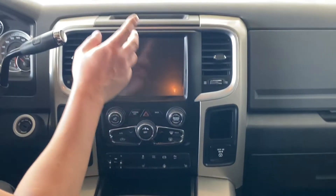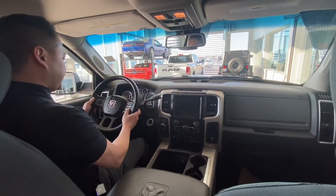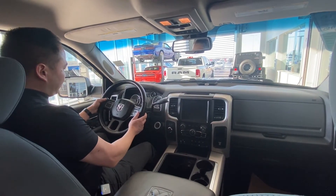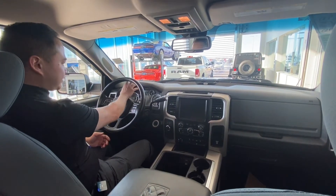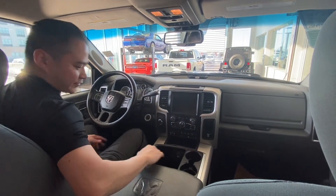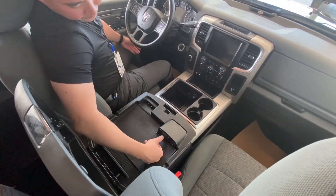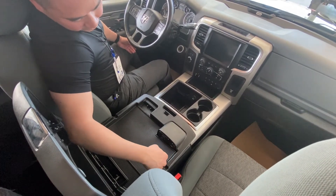It's got the big 8.4 inch screen. It's got all the cruise control buttons on the right side and all your controls on the left side for your phone and Bluetooth, and for your main center stack which displays all your information on the nice 7 inch color display. It's got a nice cloth interior with tons of storage — this will be the first tier storage and you got your USB connectors, auxiliary, and SD card slot.